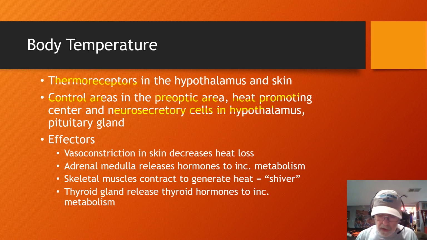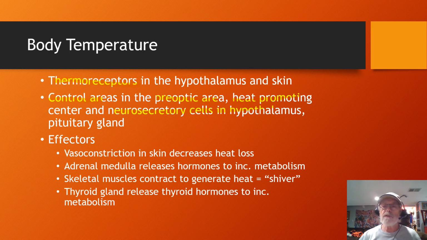The body needs to have its core temperature, the center portion of the body, stable. It needs to be consistent, and the reason why is the body likes to function at a particular temperature. All the body chemicals and body reactions occur better when they're at a particular temperature. We don't want to vary that temperature, so we try to keep our core temperature consistent. If I'm in a cold environment, the body says, hey, listen, we've got to keep that core temperature consistent, and if I'm exposed to this cold, that core is going to be cold, and therefore my body processes are going to go down, and as a result, that might be detrimental.